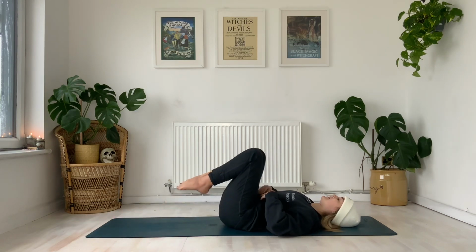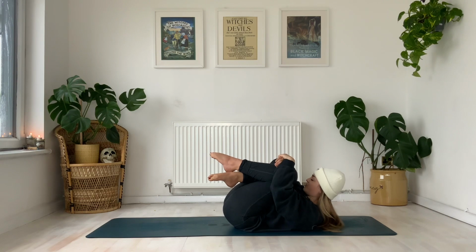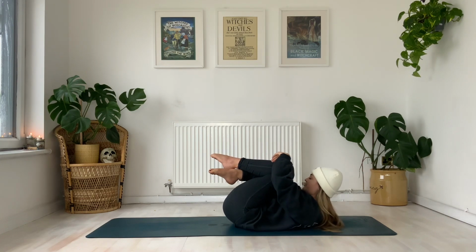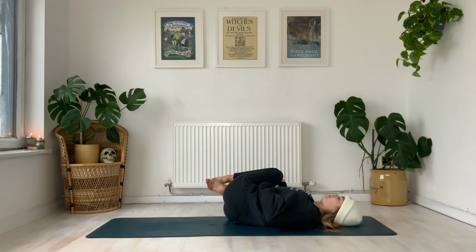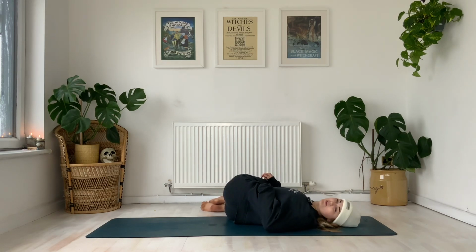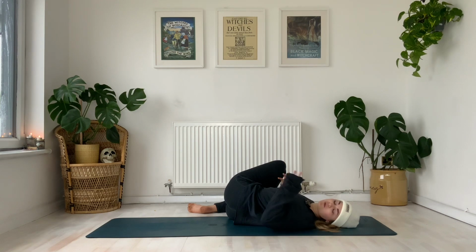Bring both knees into your chest. Lift the shoulders, lift the head. Once again, give yourself a few rocks from side to side to massage the body. Before we allow those knees to fall over to the right-hand side, gaze comes over to the left. And again, this left foot is going to step above that right knee, bringing it to the mat. So starting to intensify both your spinal twist and that stretch in the hip.